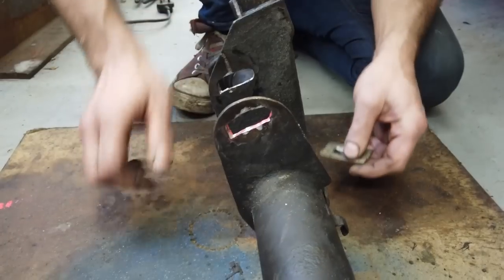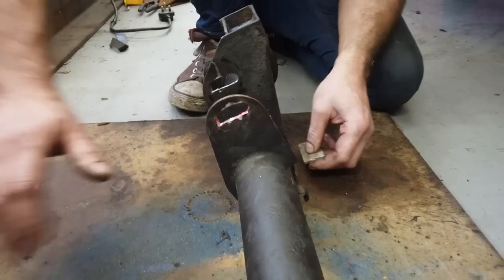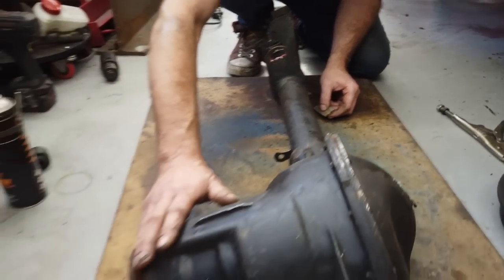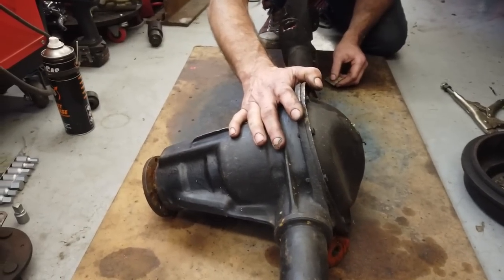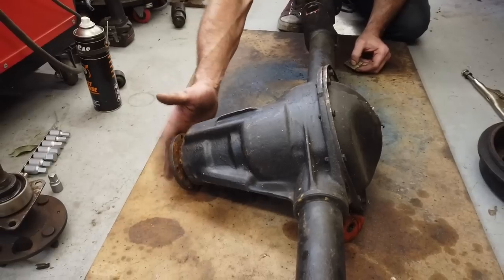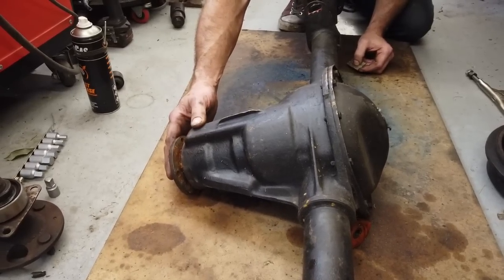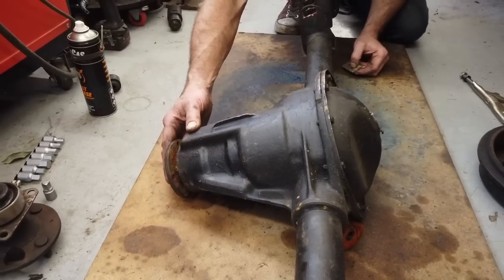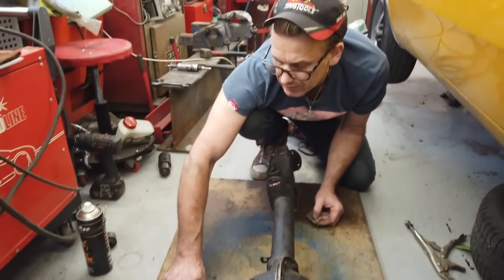Reason, we need to be able to alter the angle of the pinion, the nose of the axle. By the pig's head, there's the pig's head. Called the pig's head because it looks like a pig's head. End of the axle, the pinion end, the nose, needs to be opposite angle of the angle of the gearbox. We'll show you that on the board in a minute, but this is all to do about drive angles.